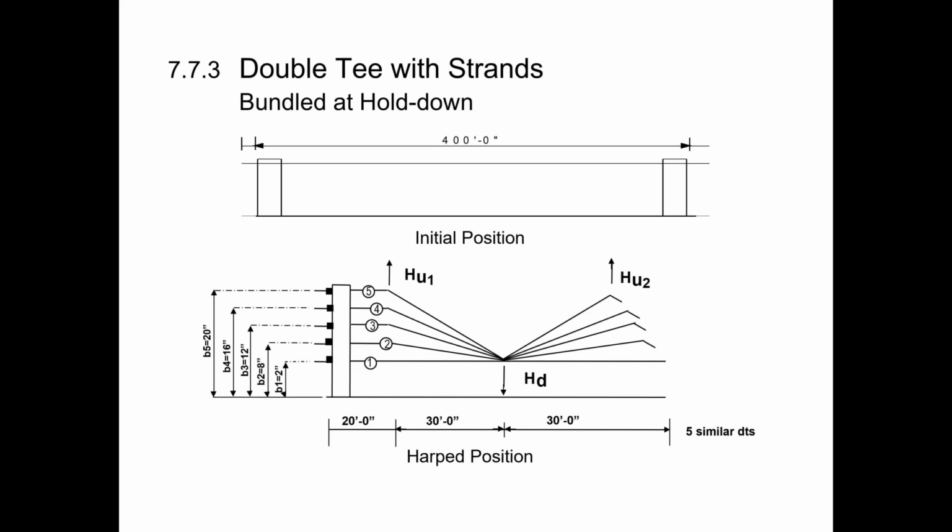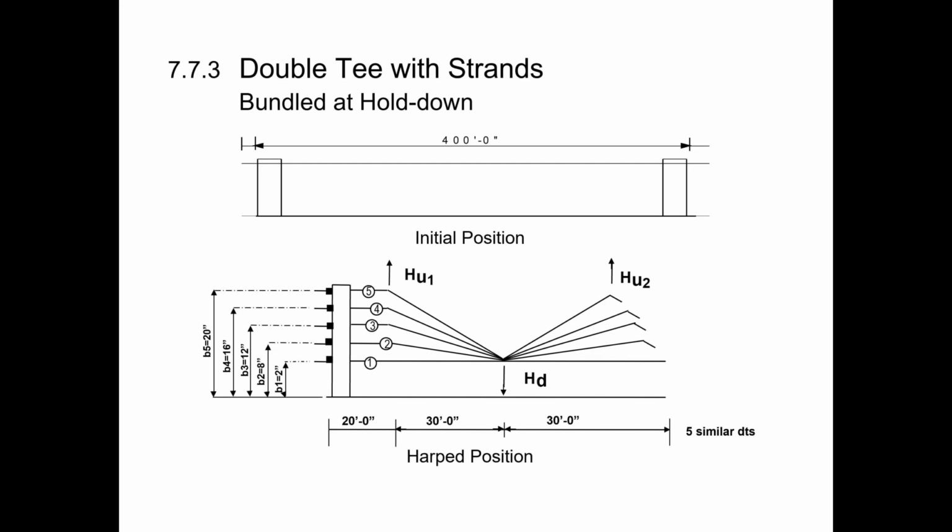So this is what we were talking about a little bit earlier. We've got that fork on the end of our depressor pin. And as that depressor pin is pushed down, that fork collects the strands so that where the strands are separated from each other at the end of the bed, at the hold down location, they're stacked on top of each other. So essentially they're a 1/2 inch apart. These are 1/2 inch diameter strands. And so each strand center to center is a 1/2 inch apart, as shown in section AA.